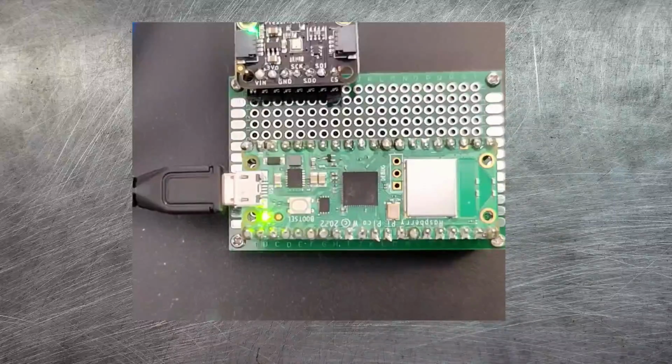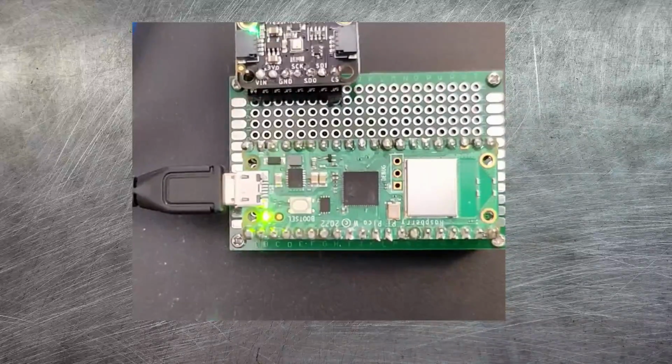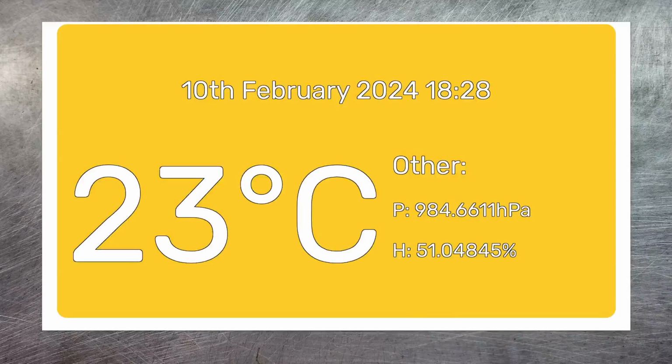There, now we can see the light has illuminated on the Pico. And that means it's running and it's connected to our Wi-Fi. It should now be serving up the web page. So if I switch over to the browser, you can see that indeed it is now getting data. And what's really great about this is it means that I could put this Pico and its BME280 literally anywhere so long as I could get a power supply to it.